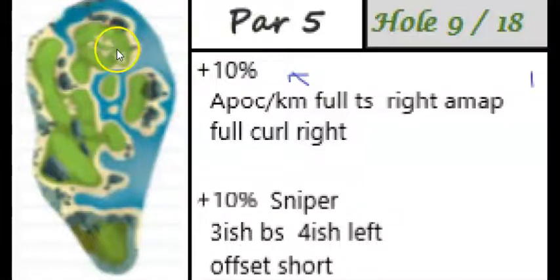So if you're playing a lower level Apocalypse, and I would use the Apocalypse because you need it for the curl, but if you roll out short, that's not going to be a problem at all. If you end up in the center or even the left side, what you're going to need to do is put a little bit more left spin on your second shot because we want it to land in this area and try to catch. There's a little funnel.